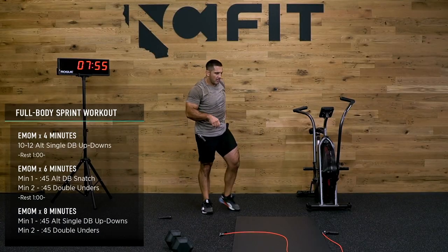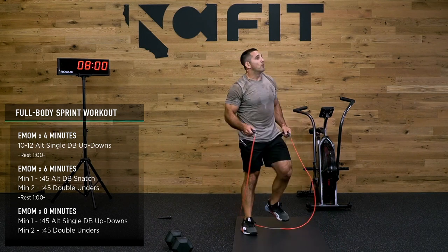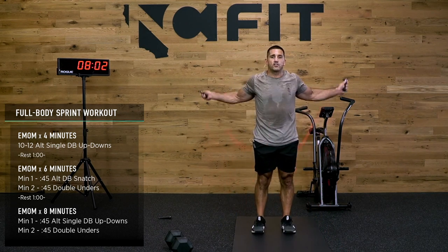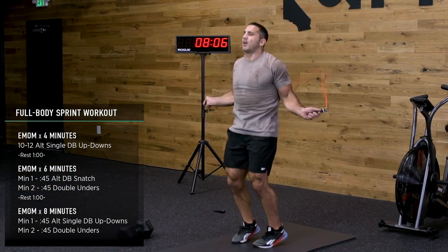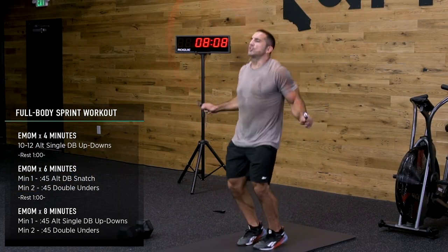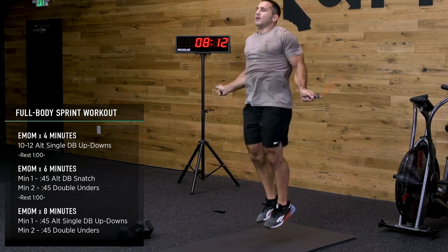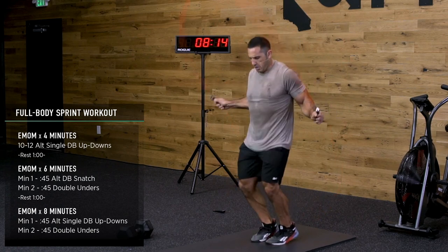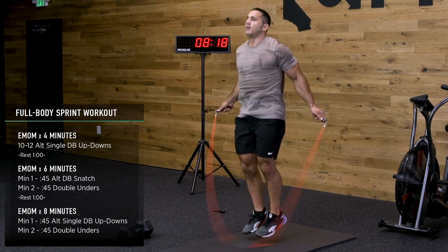Double under time. Me against the rope. Ready, set, let's go. Single under. Feel good? Add in a pow jump. Feel good? Pow jump and spin.